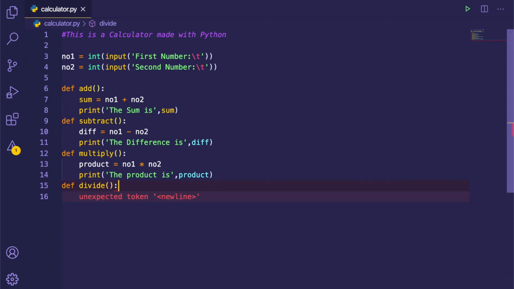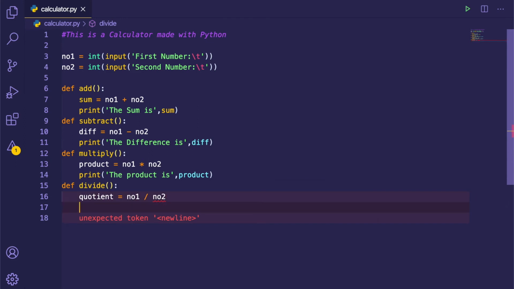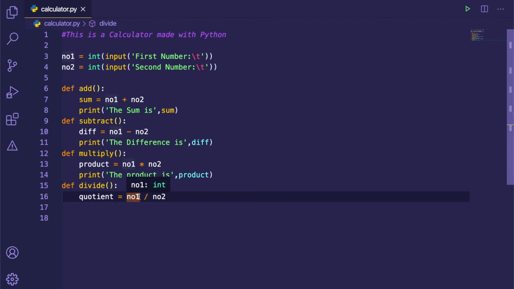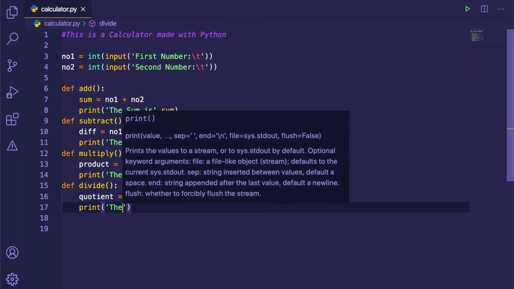I think I forgot to mention the operators to the user, so we'll do that in a jiffy. And here the quotient is number 1 by number 2. If the user gives the value of number 1 or number 2 as 0, we'll probably get an error, but we'll continue with this.